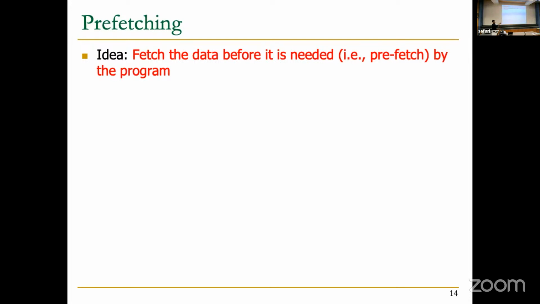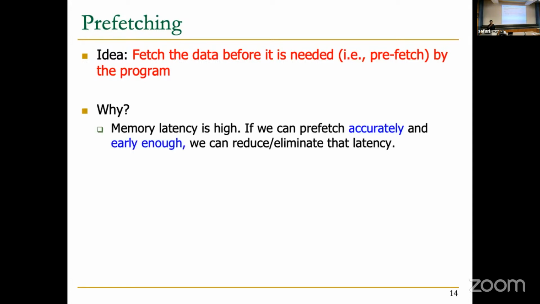That's the same exact technique that we are going to use in the processor. That's the analogy. If you have a memory request and only start fetching it when you demand it, you are going to see the entirety of the latency. But if you can anticipate that you are going to use this memory request ahead in the future, and fetch that data before the program actually demands it, then that hides the latency. So that's the technique here.